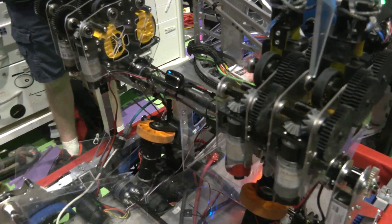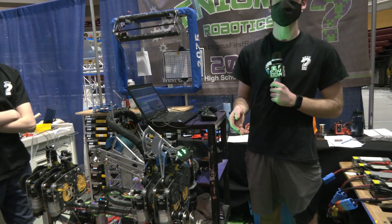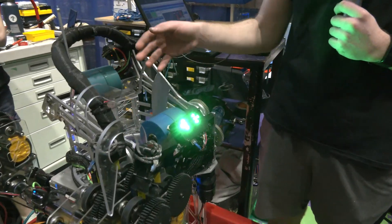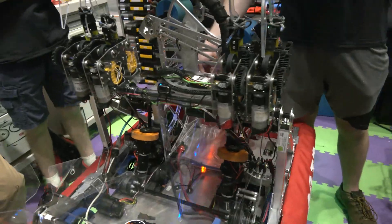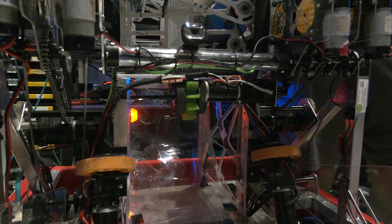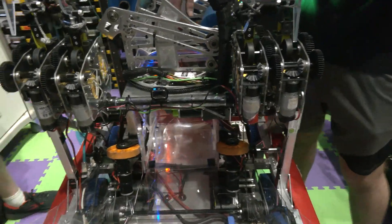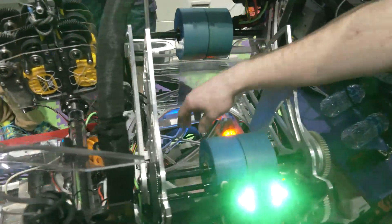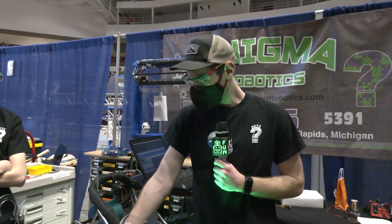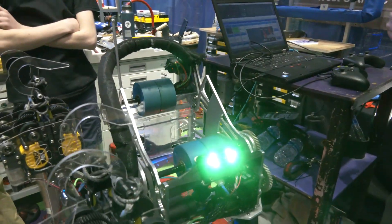Moving on to the indexing system and shooter — the indexer design was pretty straightforward. We based it on our previous design, which had belts, but we realized that since we only had to hold two balls at once, we didn't actually need belts. We went with a single wheel design, which greatly reduced complexity and weight. The one problem was a slight dead zone between the shooter portion and the indexer portion. We solved that with a four-inch Andy Mark compliant wheel with most of the outside cut off, leaving flaps. It hits our aluminum plate and forces back out, shooting the ball up into the shooter in a completely controlled way.